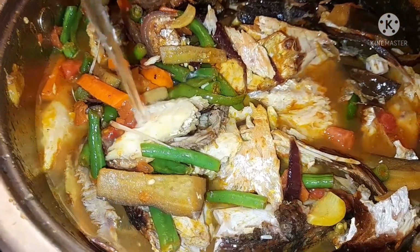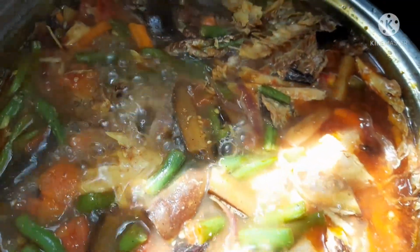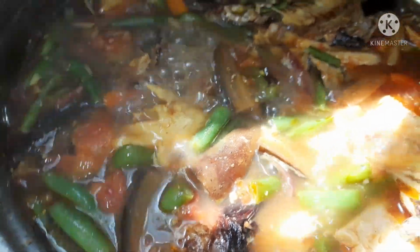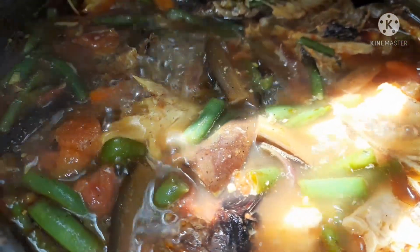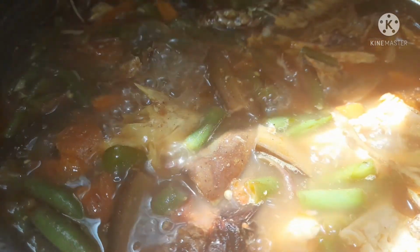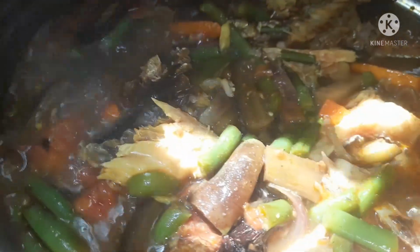I'm now adding water to the pan. Add water depending on the amount of soup you would want, but of course don't add too much because it may come out tasteless. Add water depending on the fish that you have, and of course the vegetables. As you all know, fish cooks for a very short time, so I'm going to cook it for only about 15 minutes and it will be ready.